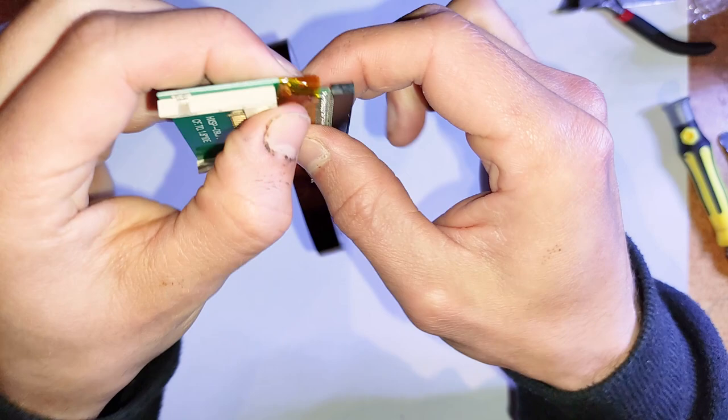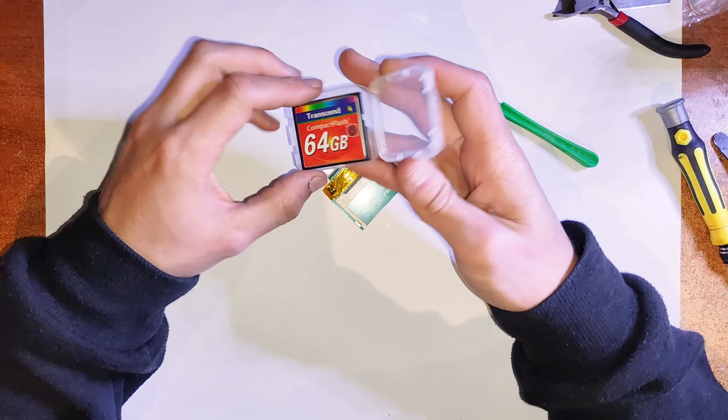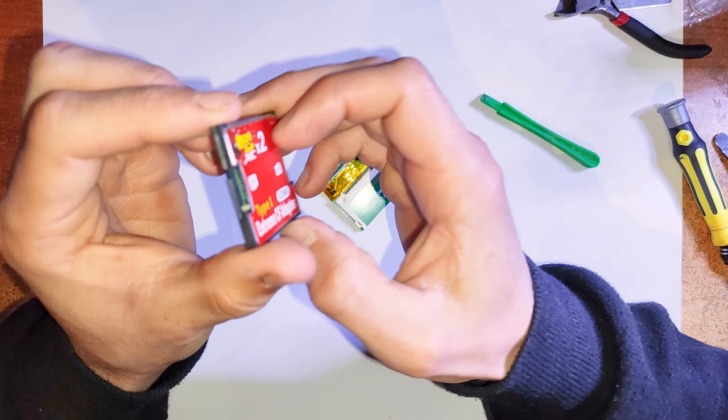Yeah, and so for the hard drive, you can either use just a straight up compact flash card, or you could use a micro SD adapter, whatever works, whatever's cheaper. Similar, yeah, same sort of hard drives to the iPod minis. That's an example of a dual CF card adapter. Although, as I said in the mini video, I did get a batch of that specific type that just didn't work with iPods, so maybe stay away from that specific brand. But yeah, just go with whatever's cheaper or with whatever you prefer, whatever has the better storage capacity for you.